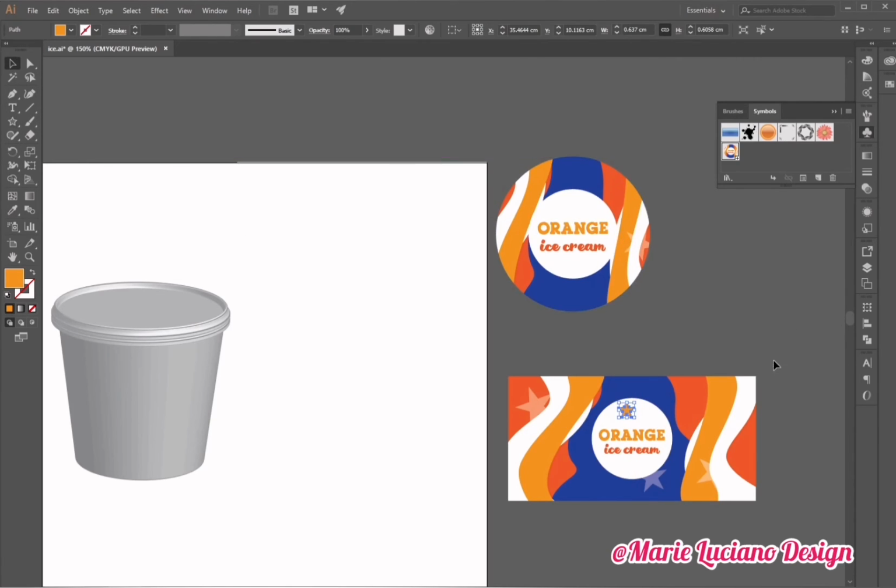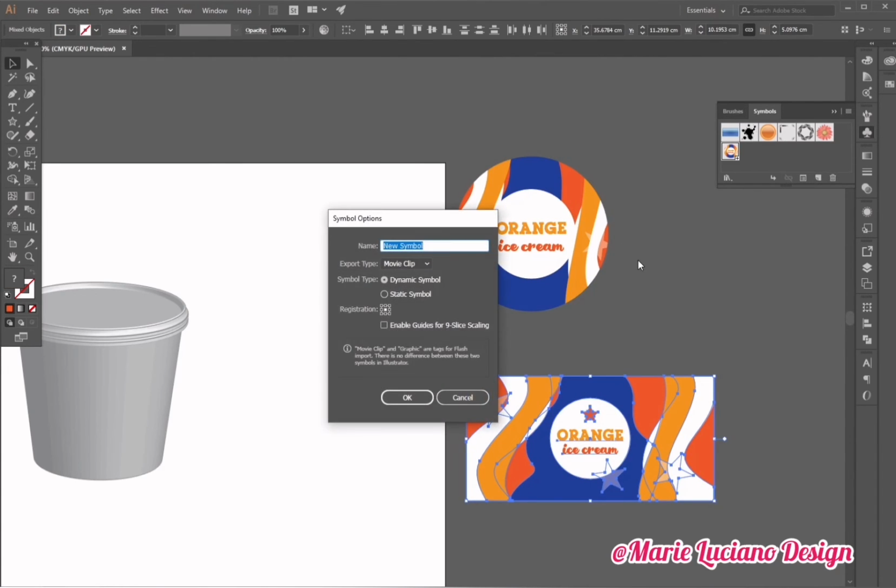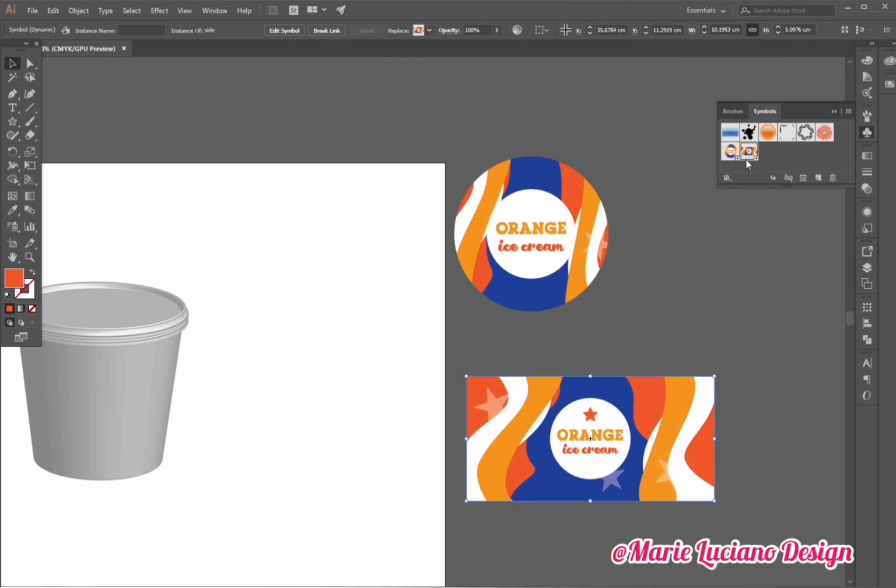I'm just going to add a star here to fill it in. Then I'm going to select all the elements of the rectangle, go to symbols again, create new, add a name, select graphics, and OK.